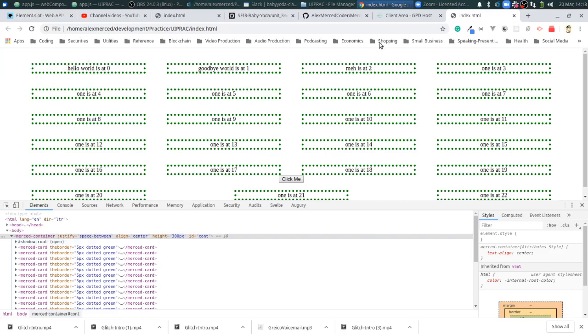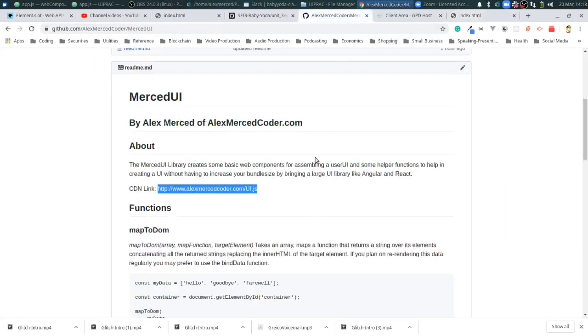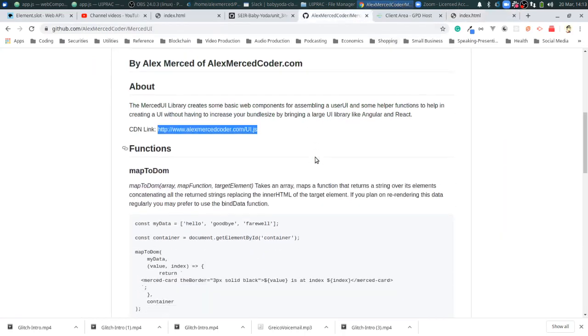So if you want to use it, again, the documentation's here. I'll be adding more components to it. I might add other functions to it. They'll probably come. I'll probably think of them as I go along and run into situations where I might need another helper function. I'm not going to try to add too much to it, because one of the benefits is having these features without sacrificing too much bundle size.